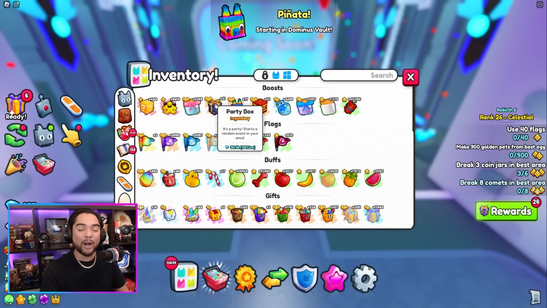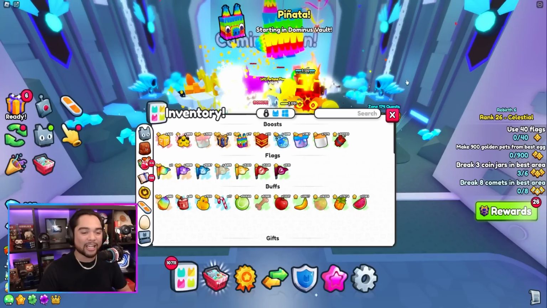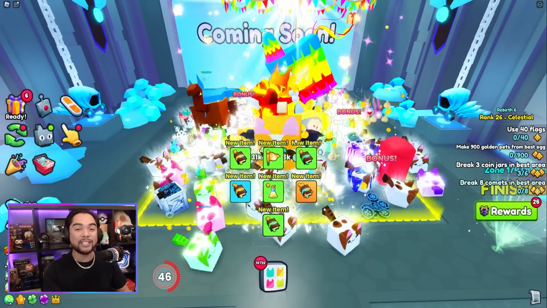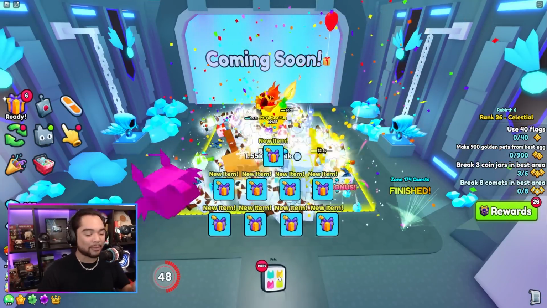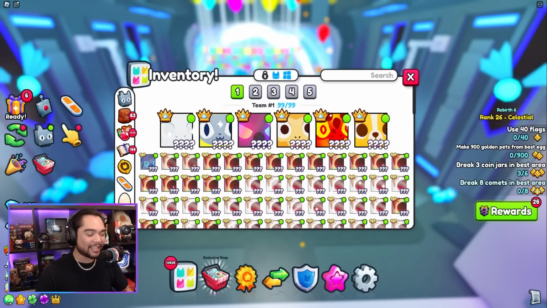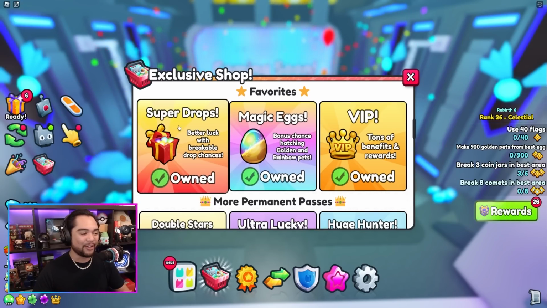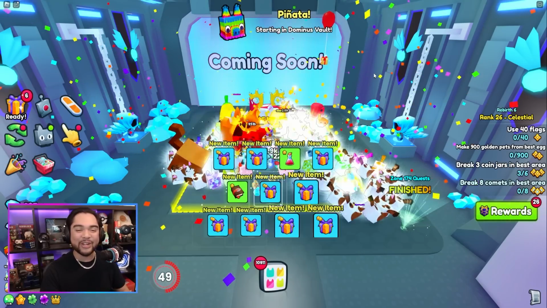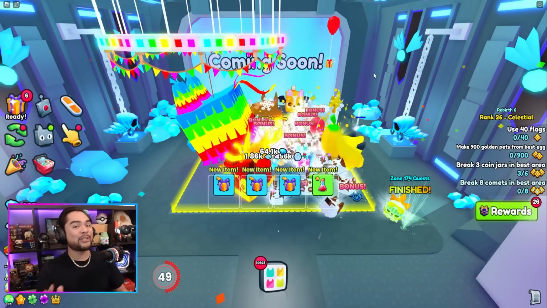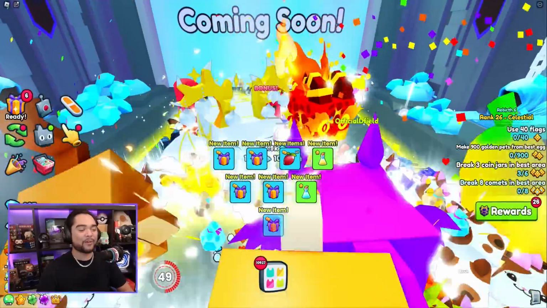When you guys pop the party boxes, there is a chance that it does actually drop these keys as part of its loot pool. Those of you guys who are lucky enough to have super drops, you guys are definitely going to benefit with it just from this event alone. Super drops is one of the game passes that greatly increases the chance for those treasure keys.